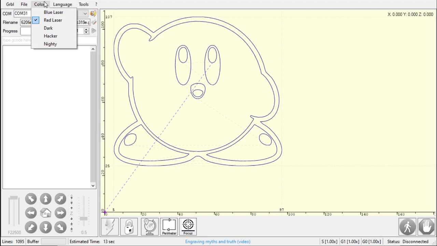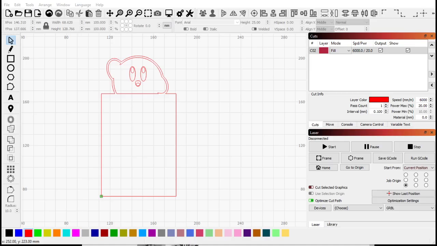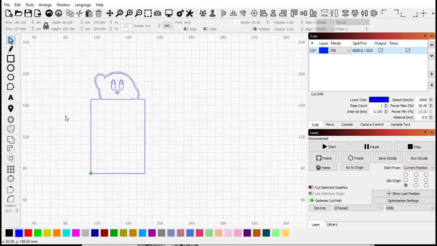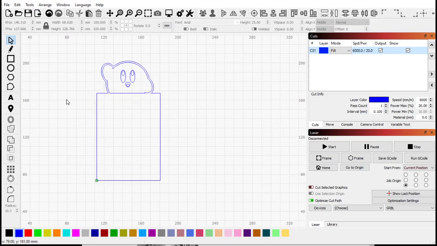Colors is kind of cool. So in LightBurn, you just choose a color and stick with it, right? But I think it's typically red lines on LaserGRBL. But if you're wearing your red safety glasses, you can't see the lines, right? Because everything's red. So it's nice that they added this. But if we go over to LightBurn here, well, I can just use the blue layer, right? I can make the blue layer the fill. So, no big deal there. Like, you're not stuck. You can have all sorts of layers and options here.